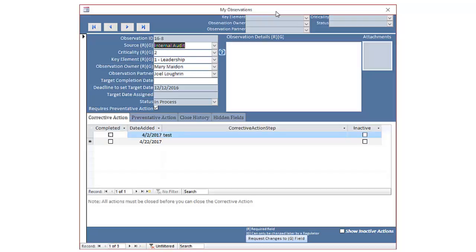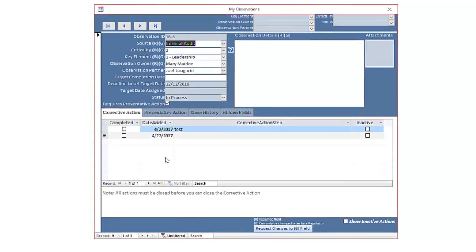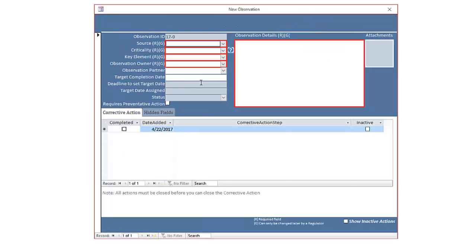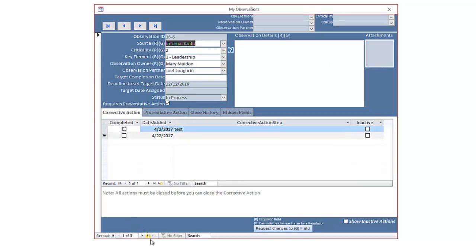To add new information to the program, go to a new record using any of the ways that I've just shown you and add the new information to the fields. This specific form is not set up to allow new records, so we would have to actually go into the new observation form to do that. But on forms where you can add new records, this box will not be grayed out. You can see how it says new blank record when I mouse over it.